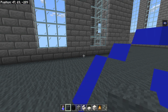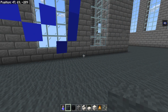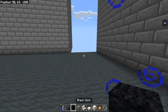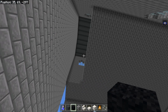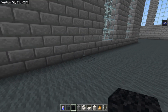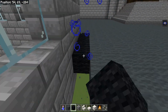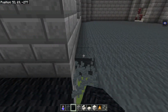Going to do is we're going to go from the windows, I think, because we'll start from the windows anyway. So we are in the middle here. Okay, we'll get to that. So we're going to the windows and we're going to start from the windows. I'm just going to take the last block out and replace with black. So it gives it all a nice black outline.